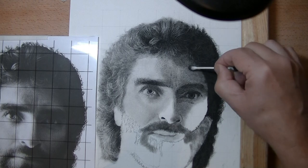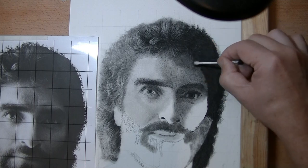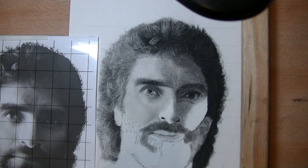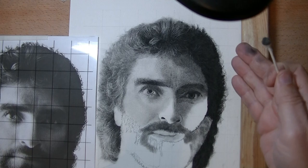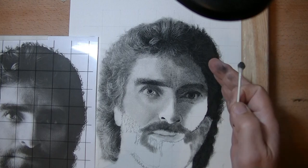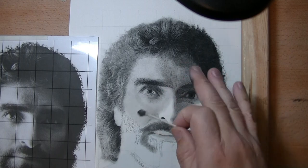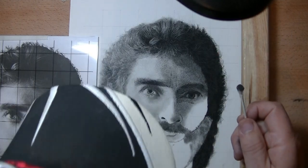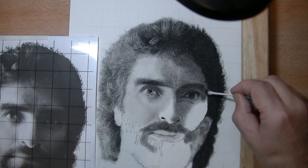Okay, and as I start pushing it around, you're going to start noticing it lightens itself up, because I'm just pushing charcoal around here. Now, periodically I'm going to be blowing across here to blow off the excess. Because I've done this for a while now, I know how to dry my lips before I do that, but you've got to be careful. It's so easy to spit on your drawing, and that's going to leave a real bad mark. So just forewarning you there. If you can blow dry air, good. Otherwise, don't do it.